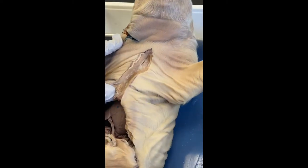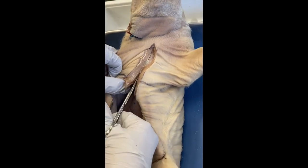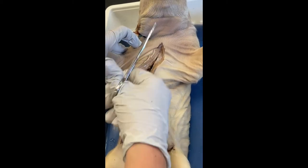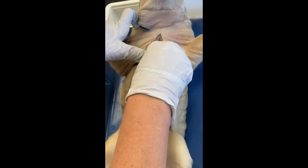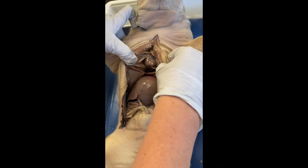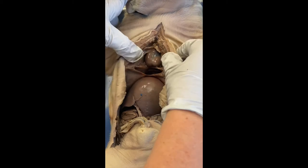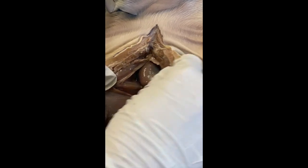At this point, I might need my scissors. I put them back in the thing. Oh, you got it. Again, gonna cut this chest plate. And that is some bone there. Let's see if I did a good enough job here to get the breastplate open. I did, but guess what I did do? I just realized, and I'll show you guys that. I cut the sac around the heart. There's actually a clear sac around the heart, or maybe I did, we'll see. I'll show you in a moment.